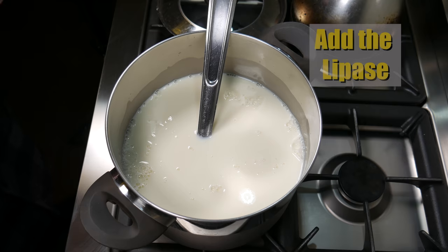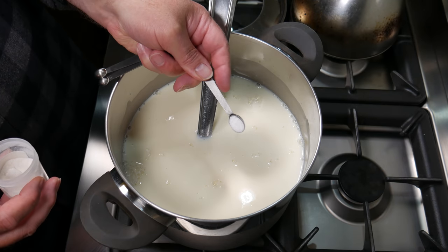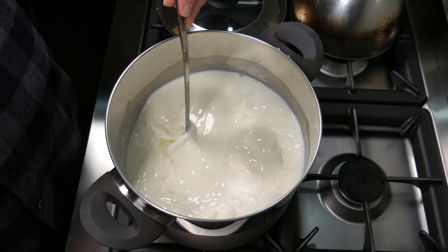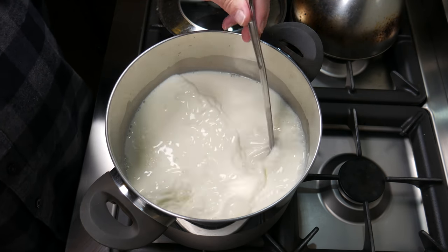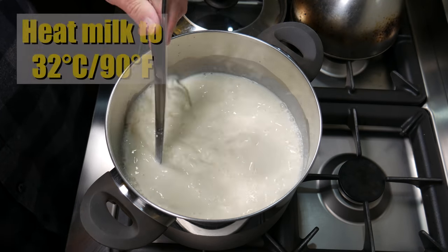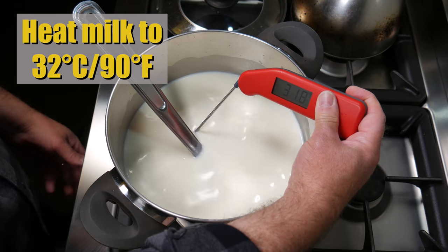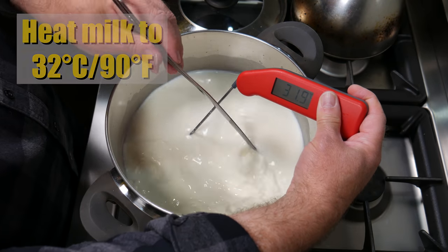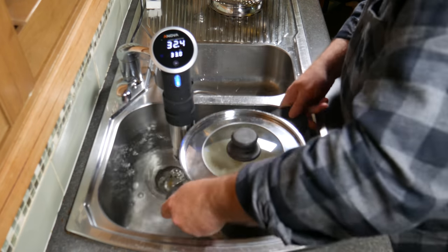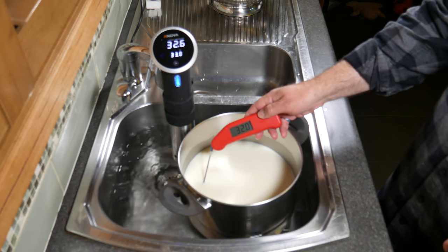So add the lipase as you're heating the milk up and just sprinkle that over the top. And then give that a quick stir into the milk. Now lipase breaks down the fats in the milk and adds flavour to the final cheese. Now heat your milk up to 32 degrees Celsius or 90 degrees Fahrenheit. Now I directly heat the milk to the target temperature and then move it over to my sink where I have the precision cooker sitting at the right temperature. Just checking the temperature again and it's perfect.